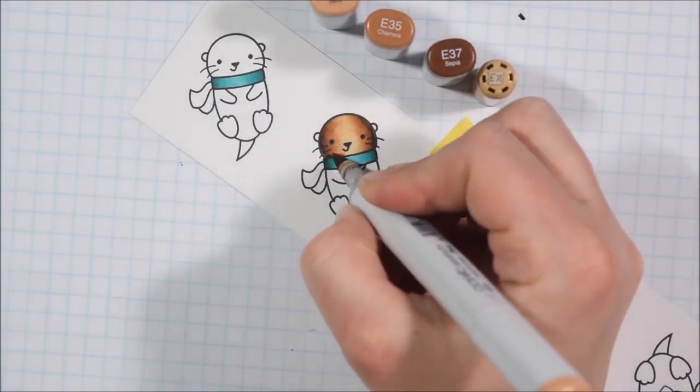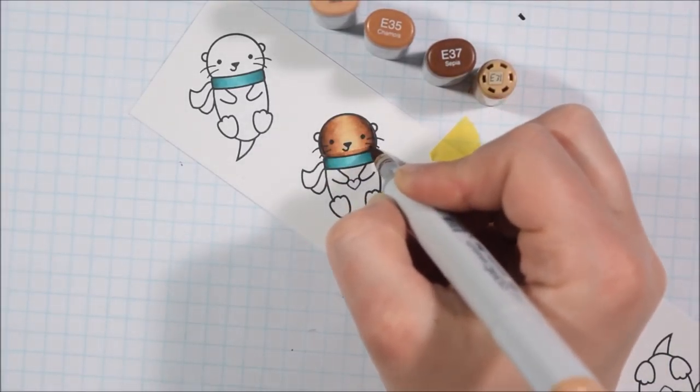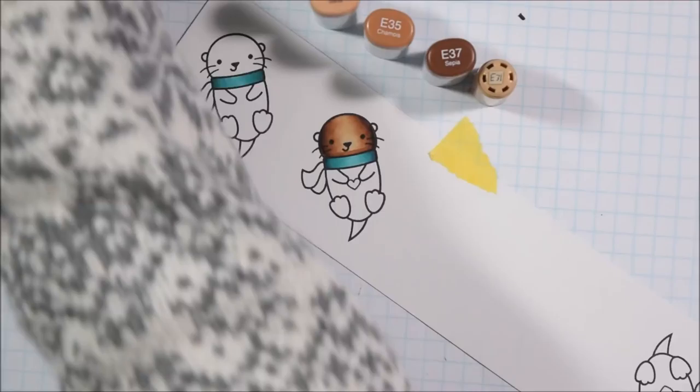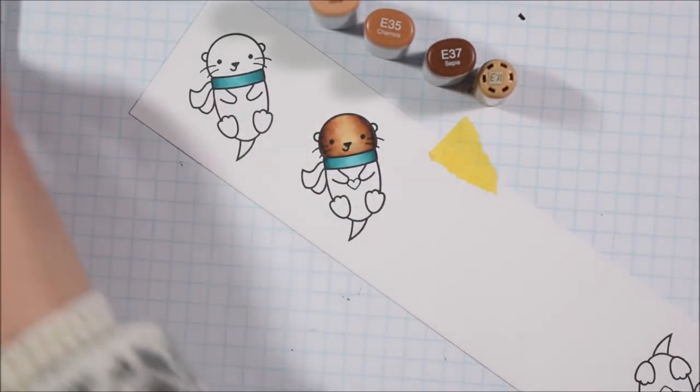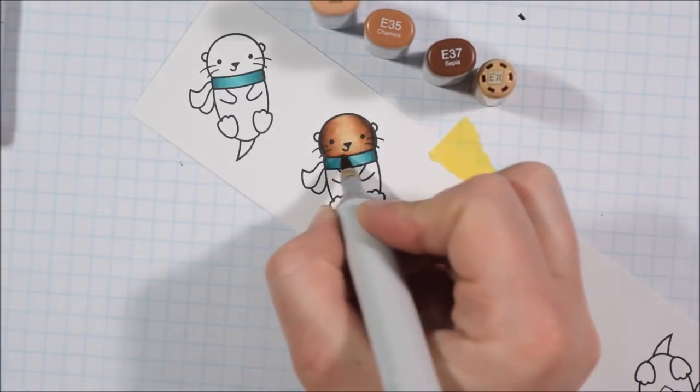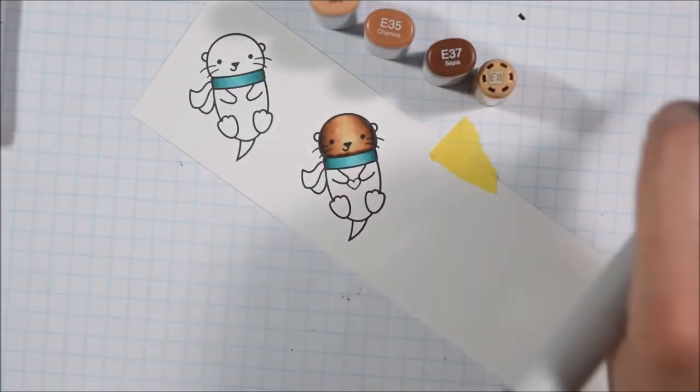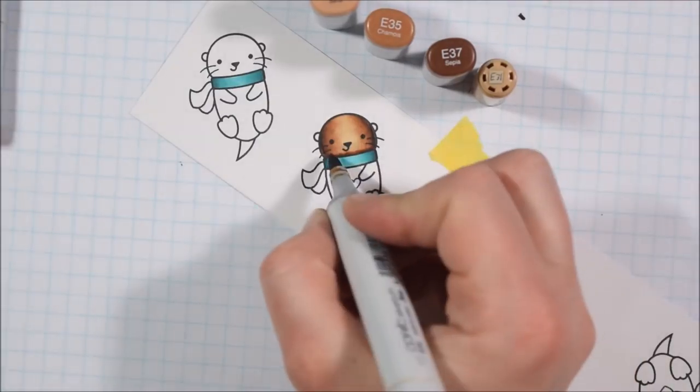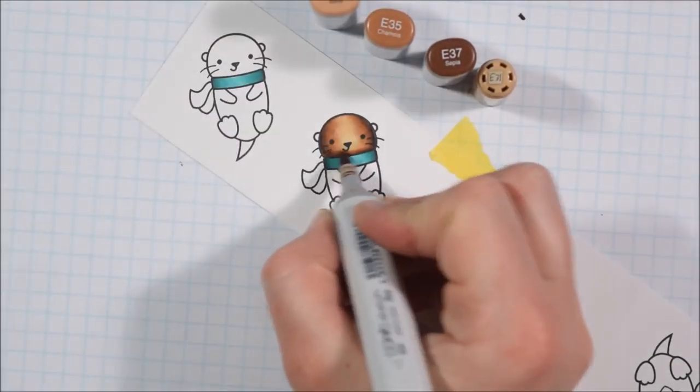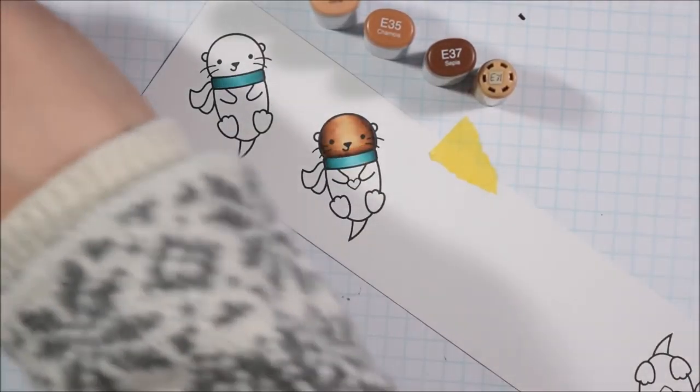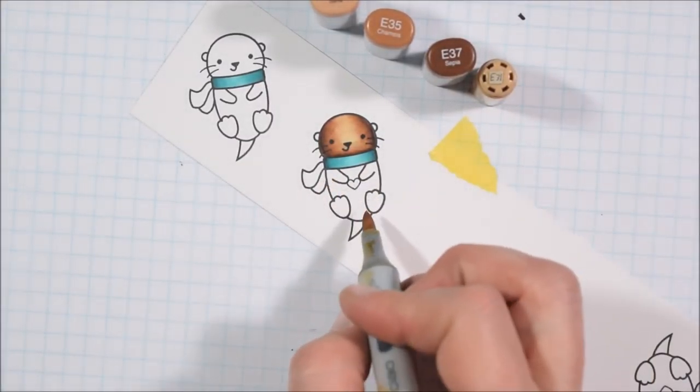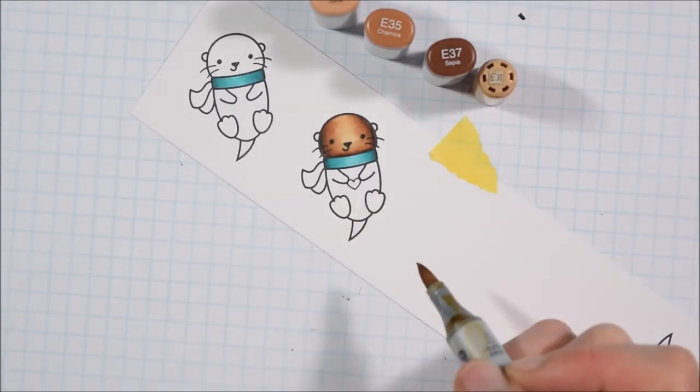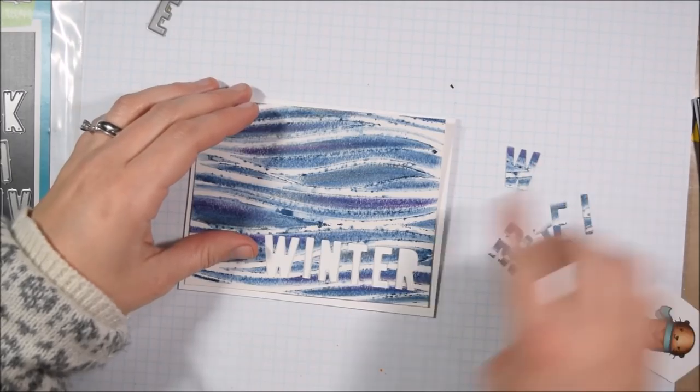In terms of other areas you might want to add shadow, you might want to add shadow where the scarf is touching the body. I'm going to go in and try to do that. Initially I tried to make it a lighter shadow, not as deep of a shadow, but as I was going I accidentally pulled up my darkest marker and touched it to the paper so I was kind of committed and had to blend it out all the way. A cast shadow you could choose to be lighter or stronger. I'm going to use those same colors to finish out the otter.